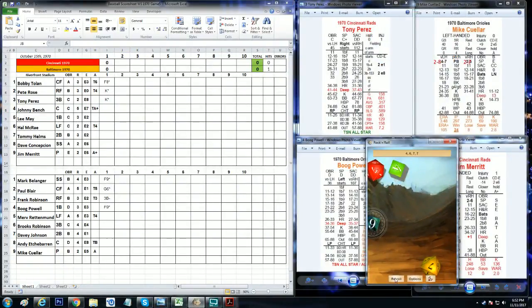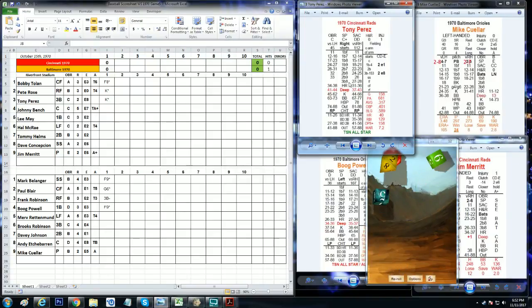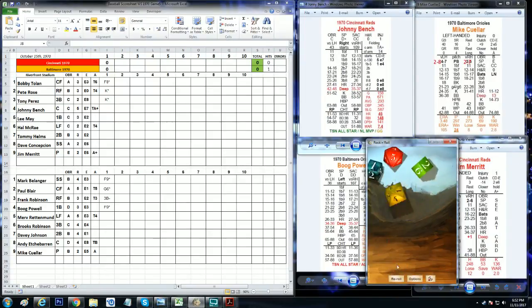All right, that brings up Tony Perez. No, that doesn't bring up Tony. He's done. It brings up Johnny Bench. There we go. All right, Johnny Bench, Mike Cuellar. I think somebody told me before, and the last time he pitched, I think it was game number 2. I think his name pronunciation is like Cuellar. Cuellar, I think is his name.